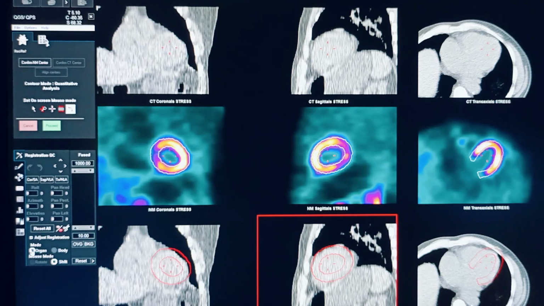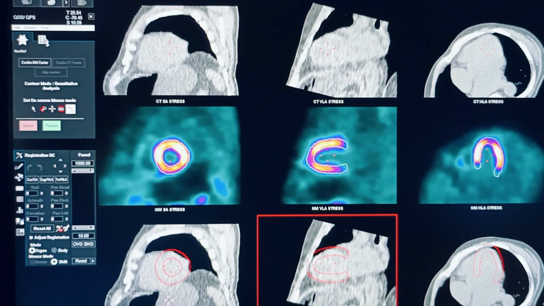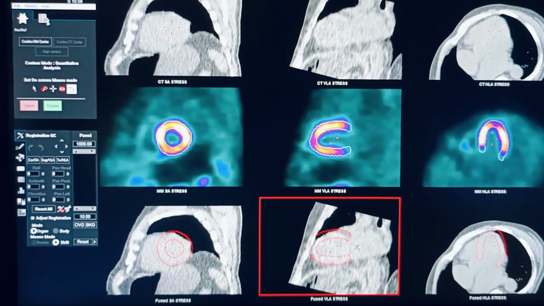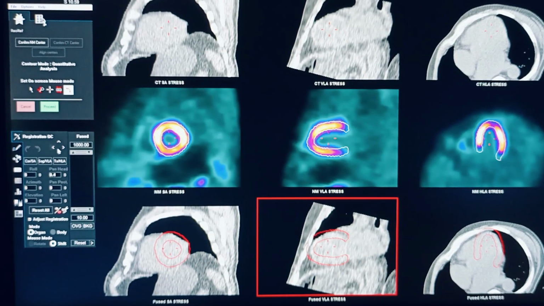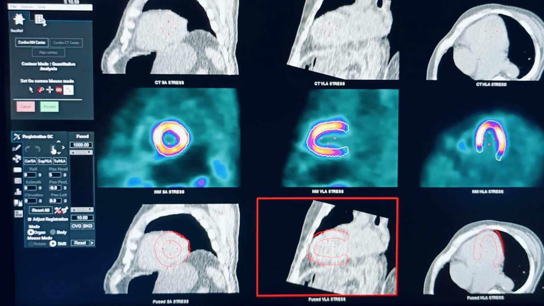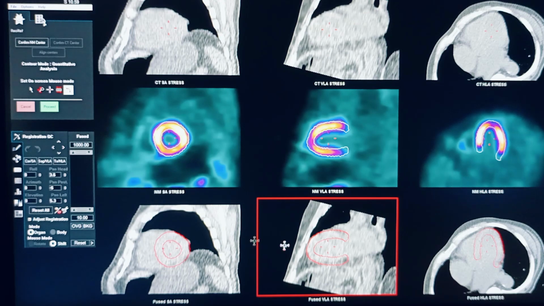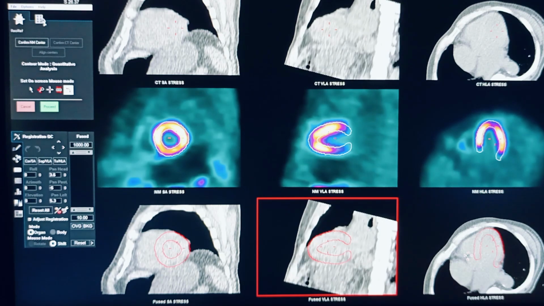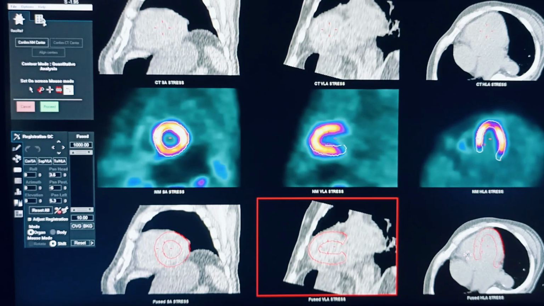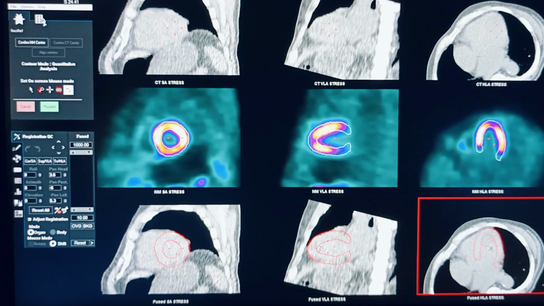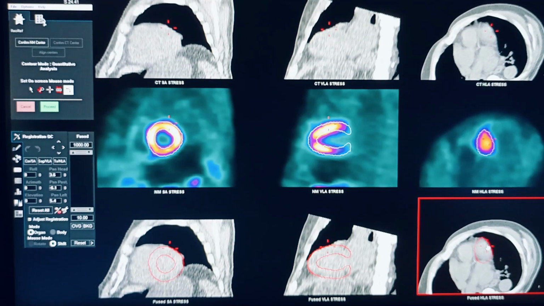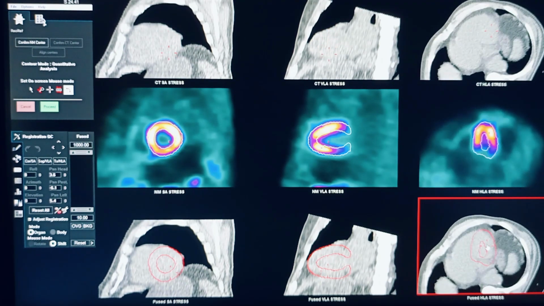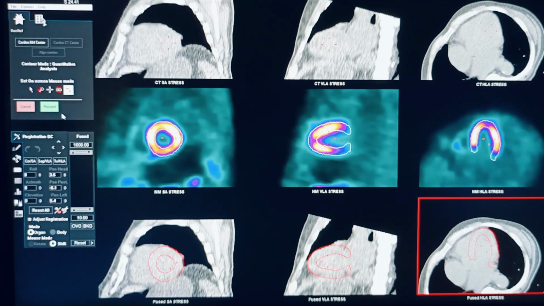If you want to select the organ orientation, these are the short axis, vertical long axis and horizontal long axis images. Now click on the middle image, and these are the tools to shift the images. So shift a little bit upward and slightly this way, and now you can scroll and review again. Now this is better, and then click proceed.